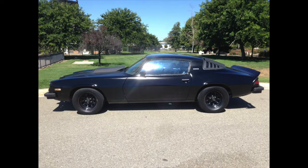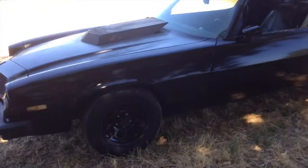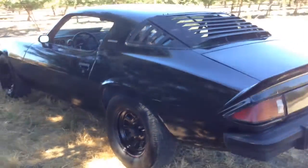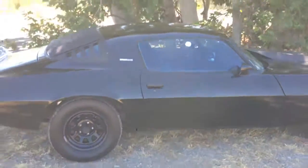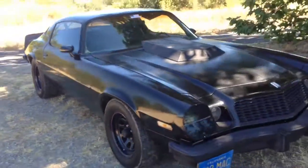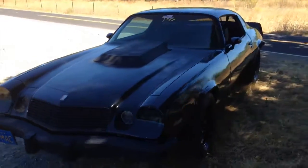My first car. I had it for over 20 years. Loved it. But unfortunately, I wasn't driving it a whole lot. I told everybody I was going to keep it, never sell it. So what did it take to finally sell this? Well, it took the opportunity to have my own plane. So I spiffed up the Camaro, got it ready for sale, put it on Craigslist, and I sold it.